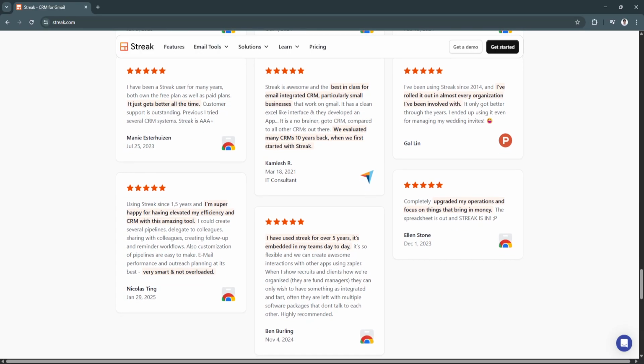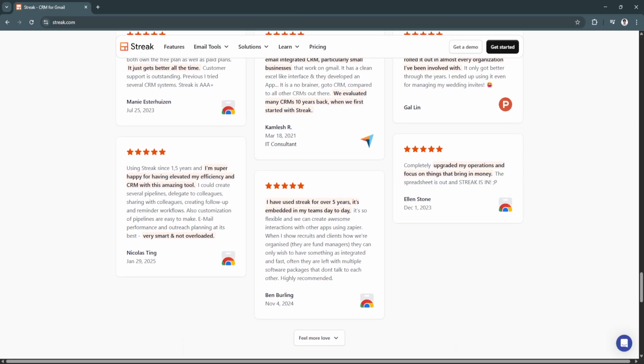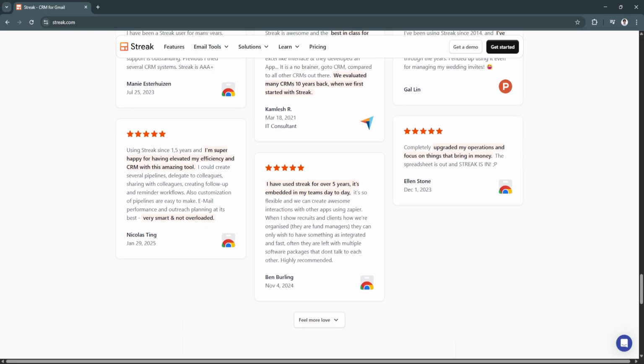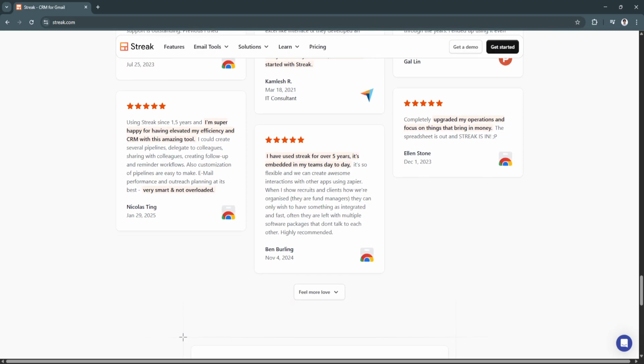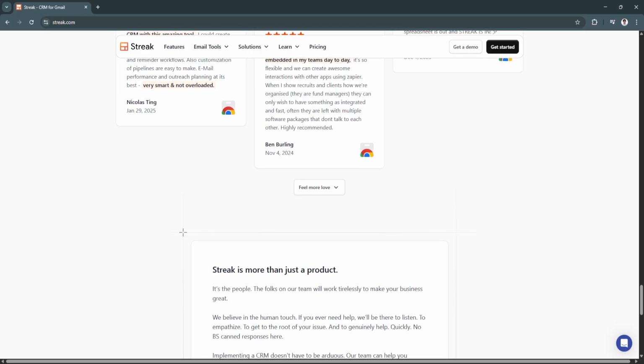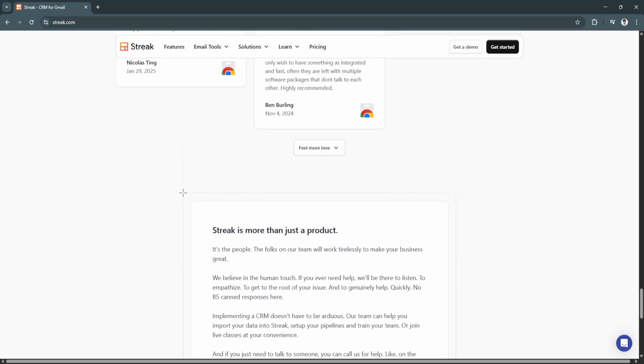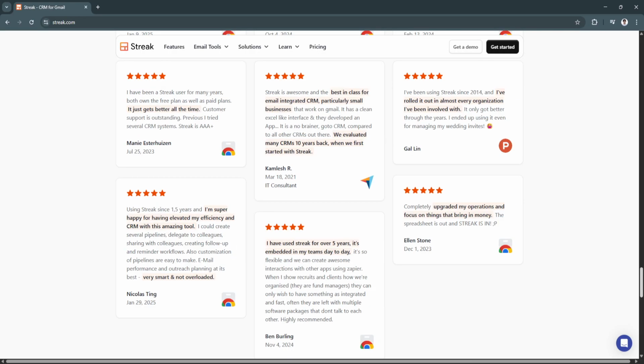It's especially powerful for freelancers, consultants, real estate agents, sales professionals, and small teams who rely heavily on email as their main channel of communication. The free plan already covers most of what individuals need, while the paid plans add features like advanced reporting, more automation, and pipelines, making it scalable as your business grows.